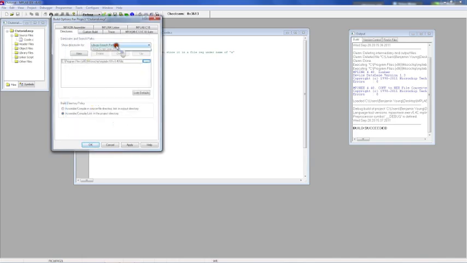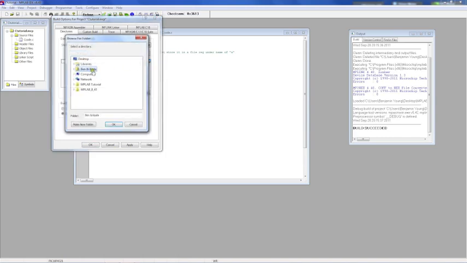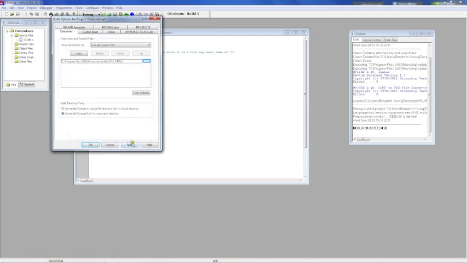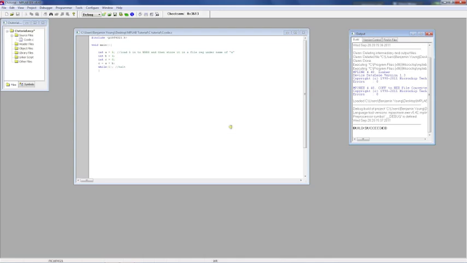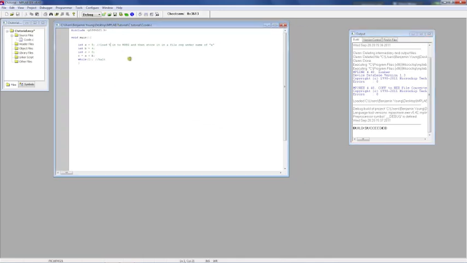Bam, now it's linked. The final one is the include search path, so we're going to go New, click on the three dots, go back into computer, local C for me, program 86, go down to microchip, MPLab C18, and it should be the H file right here. OK, and then apply. And that's all we're going to need to do there. Alrighty. So now we should be able to run this.